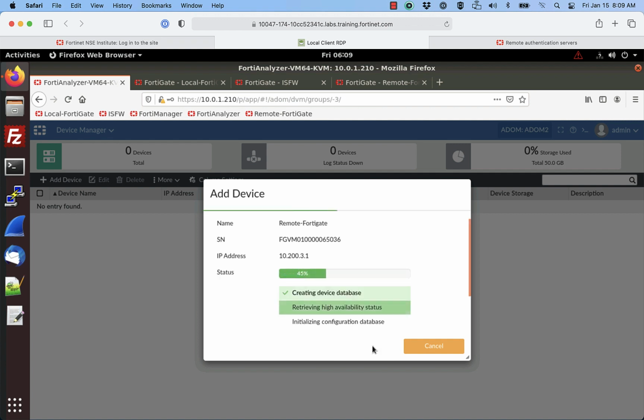So let's click next. It's busy creating and retrieving information. Let's wait till it tells us the device data was retrieved successfully, with the status good. And let's click finish.